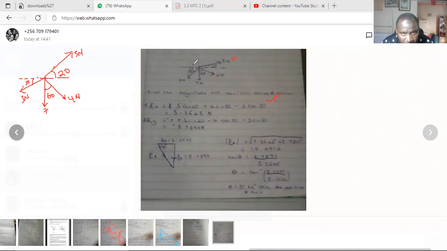No, this person is using this angle as 30. Did I give that angle as 30 or 50? Teacher, I asked you if the angle was 30 degrees or 50 degrees on the 3 Newton force, and you said that. Okay. There it becomes right. But only you. The others, I expect them to use 50.